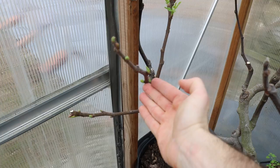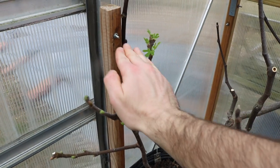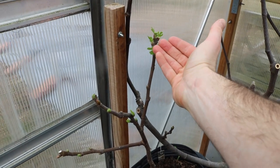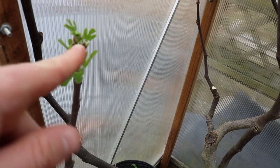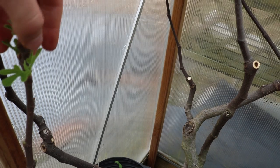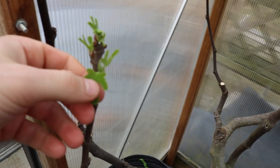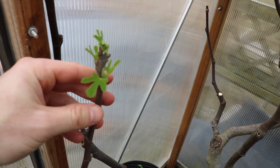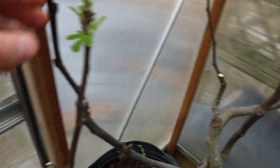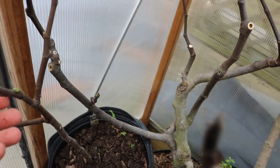We can back up and evaluate the shape of the tree. The tree is already coming out this way and that way, so I want it to branch out in those directions from this point. I want to keep the stronger growth where I can. These two branches here are growing in the same direction, so I'll take off the weaker one. You also want to select healthier-looking branches - sometimes you may see fig mosaic virus, so go with the healthier-looking shoot.